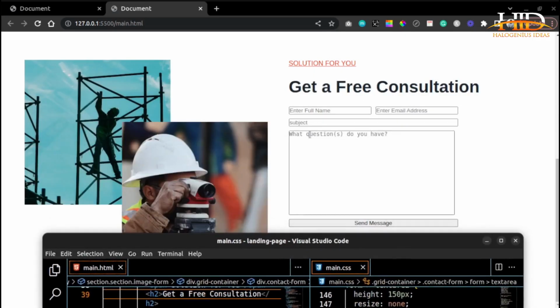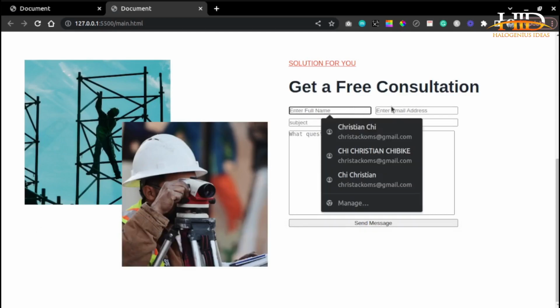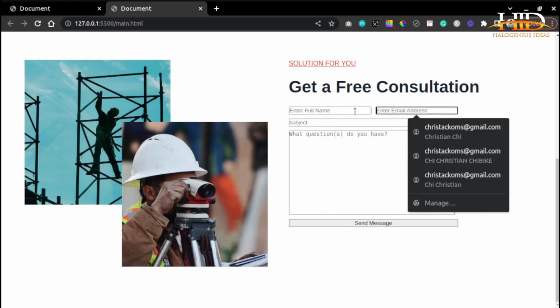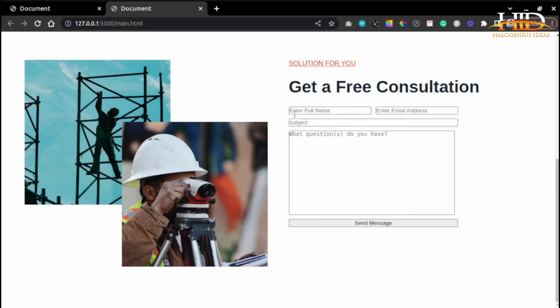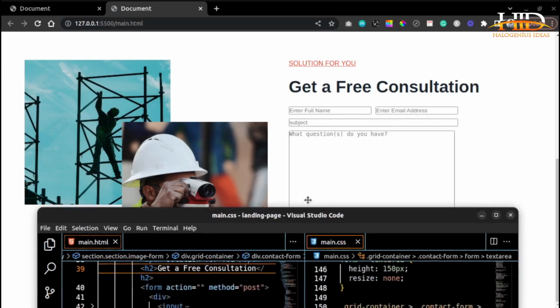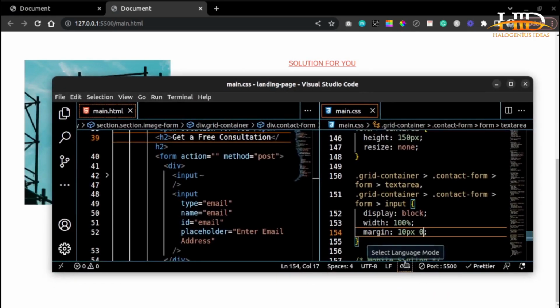So come here, you can see this is the reason why I had to add my margin bottom of 0 to these other ones. The reason is because now that I've added a margin of 10 pixels to all the inputs and the text area, it is going to be adding the margin bottom that is generated from that particular div, which is not what I want. So this is way better. The form is coming into shape.